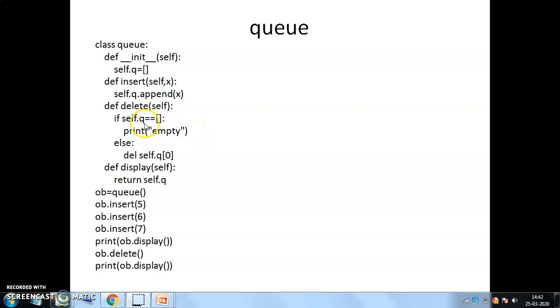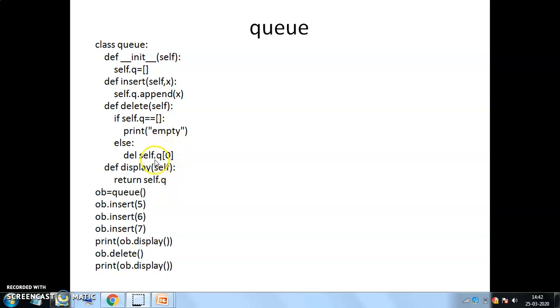If your list is already empty, you will get the message empty. Suppose you have deleted all values in your list and your queue has become completely empty, then there is a case of underflow. You will get an output message that is empty, else the del function will delete the value which is at the zero index of the queue.